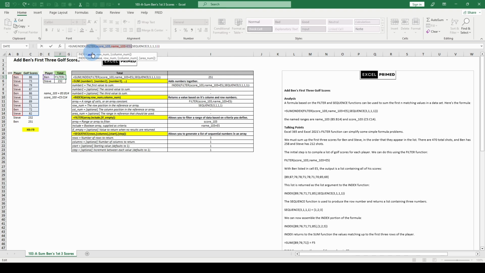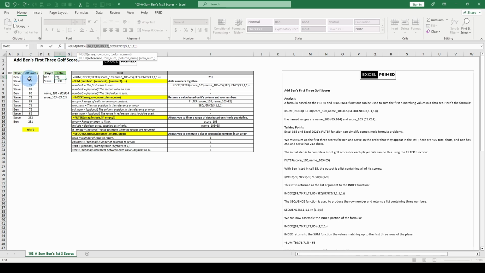Let's look at this array, F9. We're going to see 8, 6. This is based on Ben. We define Ben here. Right here, score, our include in the filter is name equals Ben. We're just going to look at this here, score, and then name. We're just going to package it all up and throw it over into index. The index is going to look at this going, thanks for throwing this stuff over.